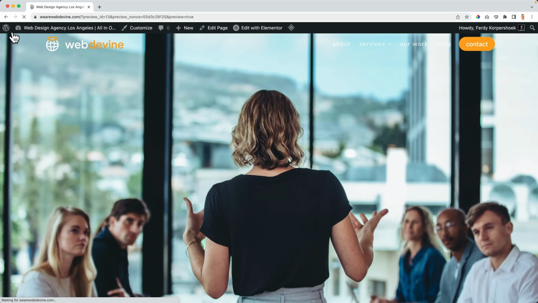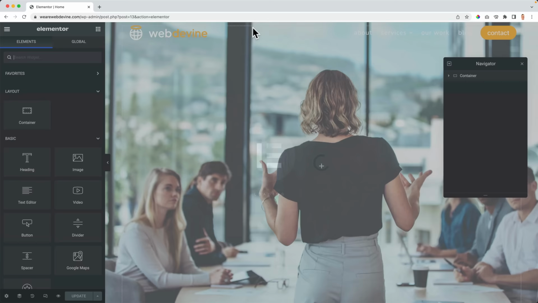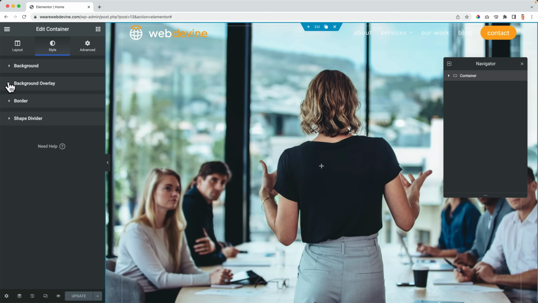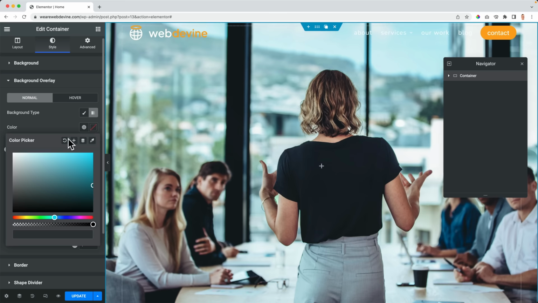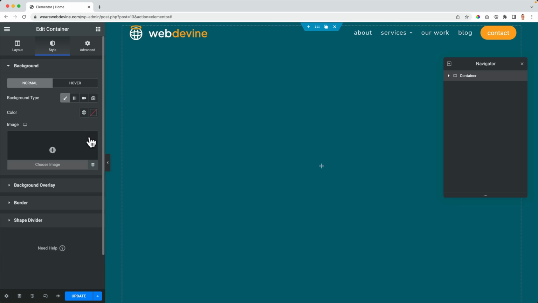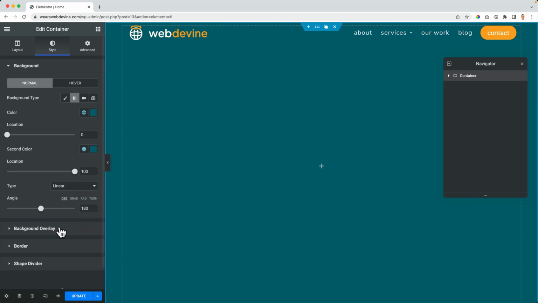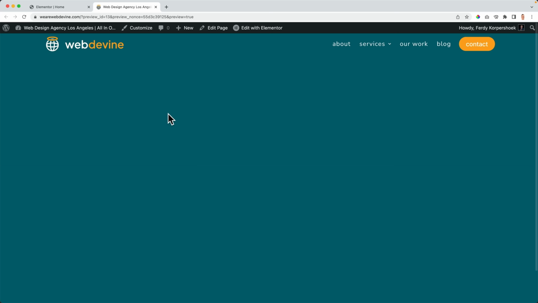So then I would go to Elementor and I would make use of the dark overlay. Or I would make use of no background at all, only the colors. That's also a possibility. Go to the background, remove the image, go to the gradient, and choose the same colors. Bring this to 90. Update. And they have the same effect. Scroll down and it changes. So that's the way the cookie crumbles.